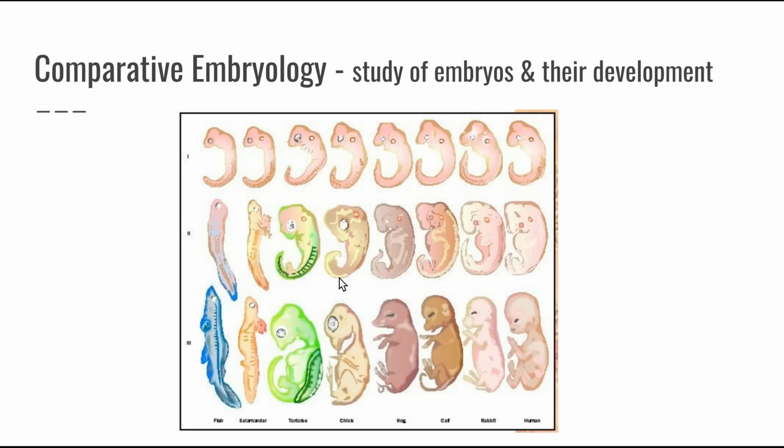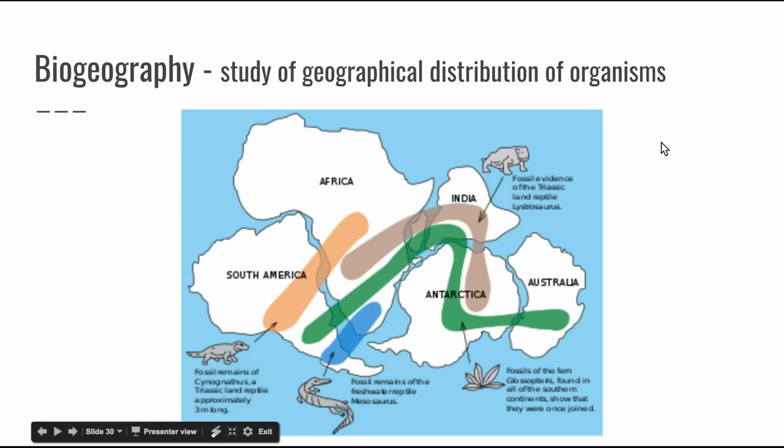Species that are closely related, such as humans and chimpanzees, share more similarities in their embryonic development than humans and fish. Okay, so we can see here we have a human, and the similarities between humans and the other mammals are much greater than between humans and the fish in the later stages of development. But as we can see here, it would be quite difficult to tell the difference between different species if we were just to have a look at the embryos, not the organisms that they're found in.